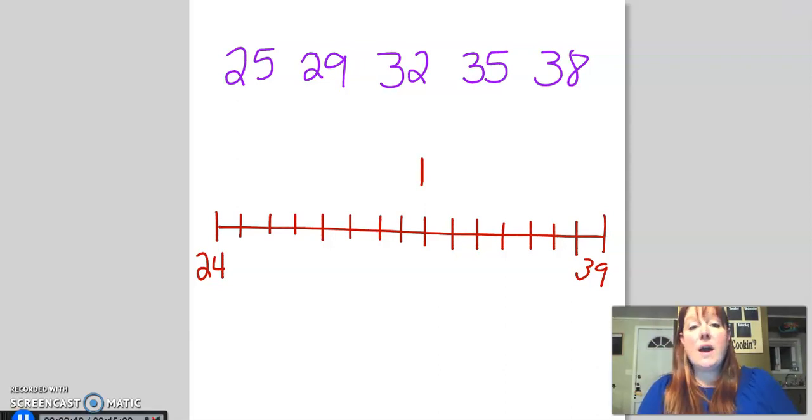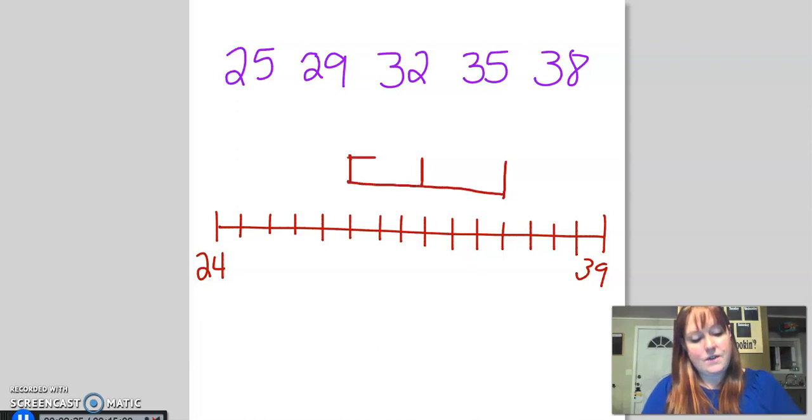Now quartile 1 is at 29. So we're going to draw a box that goes from 29 to 35. So we're going from our first quartile to our third quartile. That's our box, okay? So 24, 25, 26, 27, 28, 29. So we're going to draw this box, and it's going to go there from 29 to 35. 33, 34, 35. Okay, perfect. So we're going to draw this box, and it's going to have our line at the median.